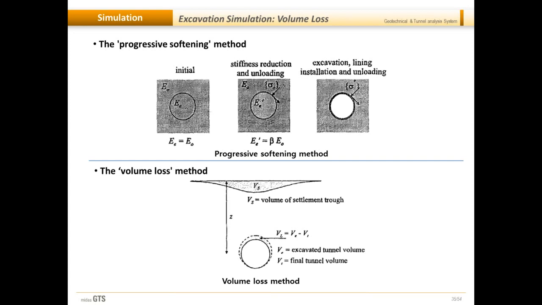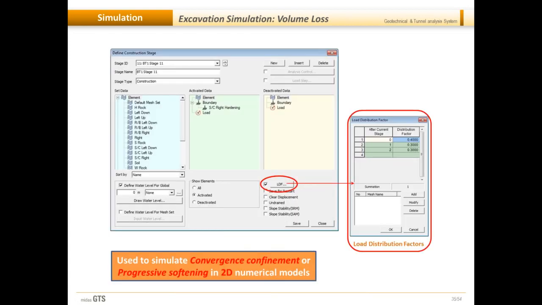So now the question arises as to how to incorporate these different ways of transferring the stresses, or assuming different percentages of stresses, in the real modeling. In order to simplify the construction analysis, if engineers like to work on 2D simulation, midas GTS has a special feature for this purpose. So irrespective of what method you have applied to obtain the desired values or the starting values, you can use a feature called LDF, which is actually the load distribution factor, in order to simulate this.